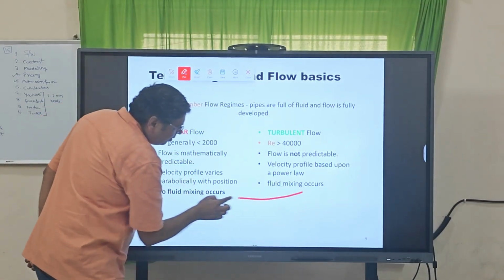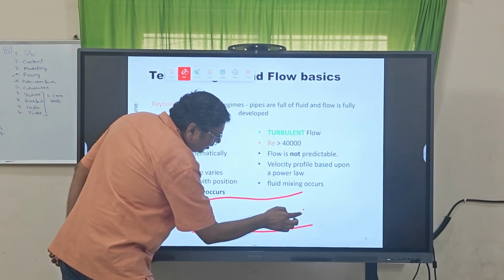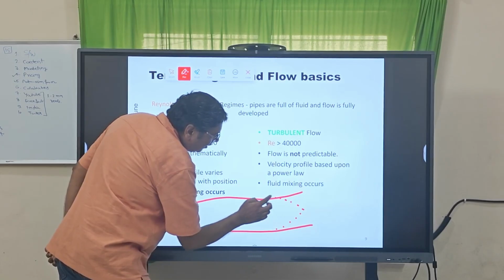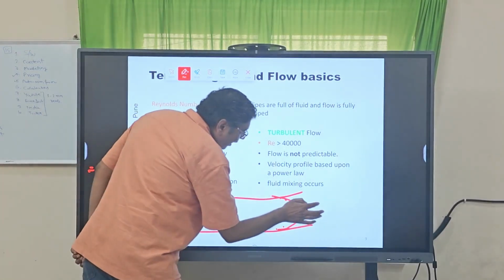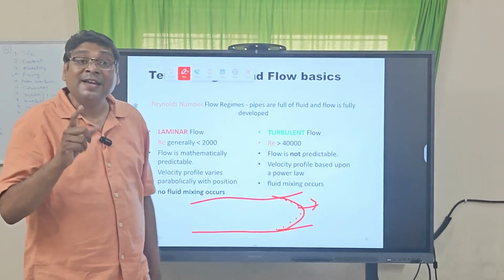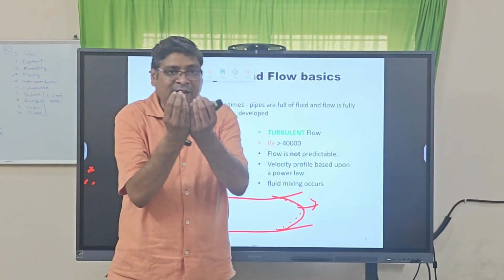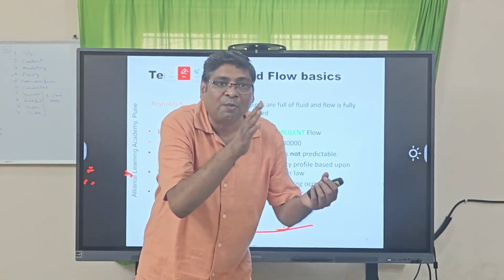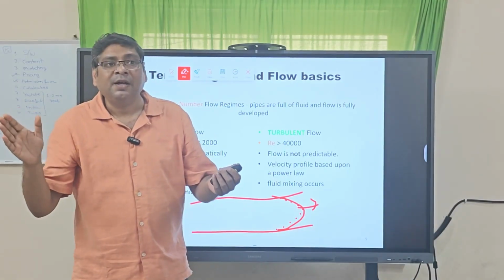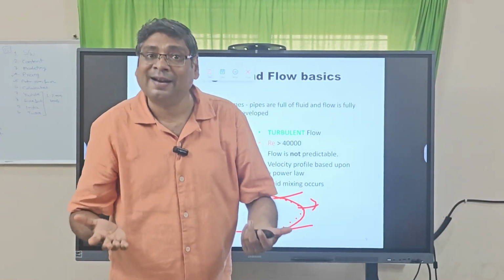If I make this clearly for you, it will be like this. This is your pipe. Velocity here is maximum, then like this, and it will make the parabola like this. And why are straight runs required? Because if the flow is in a fully developed profile when it goes through my flow meter, at that time it will measure better. So my accuracy will be better at that point.